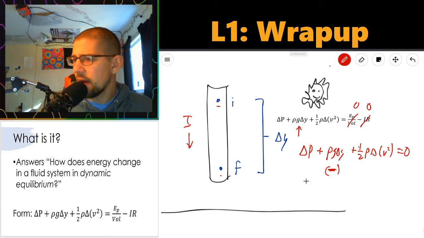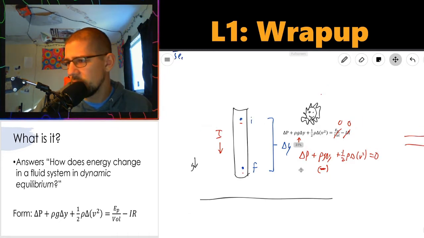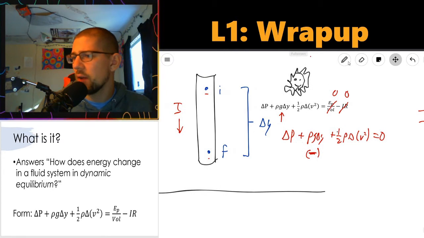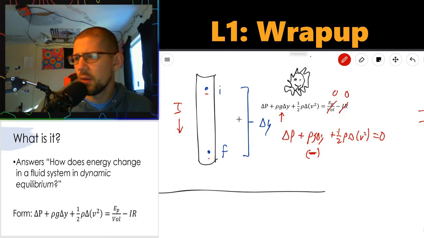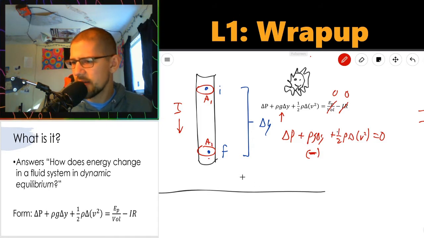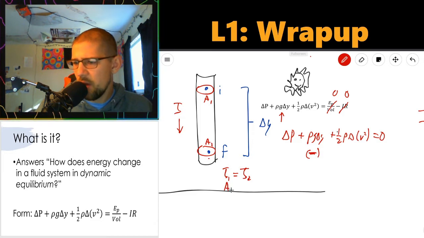To resolve this, we can't just appeal to this situation or this equation alone, not just Bernoulli's equation here. We actually also have to bring in continuity. So if this is just your typical piece of PVC from the hardware store, the two areas, A1 and A2, are the same. We've got the same areas in this little cylindrical piece of pipe. So what does that mean? If I look at continuity, if A1 is equal to A2, that means that their velocities must also be the same. So it can't be a change in velocity.